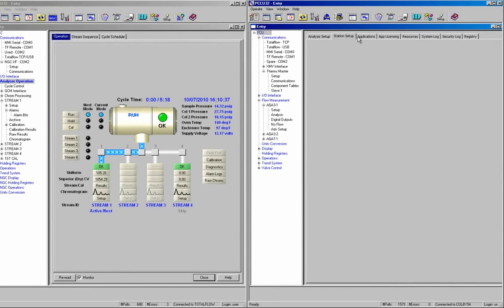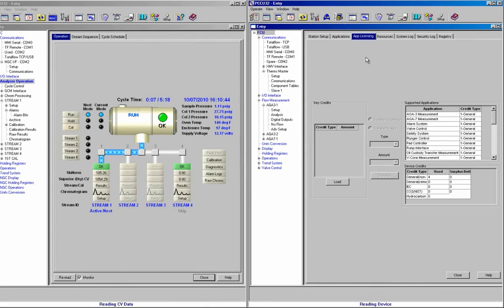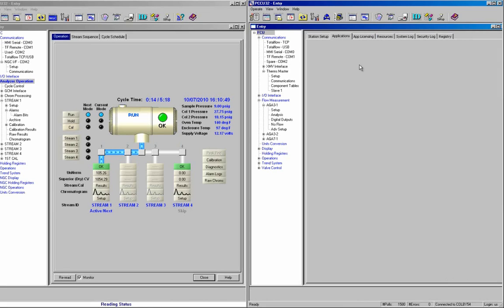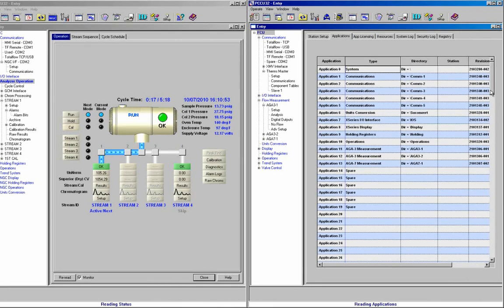So back to FCU, back to applications. And we need to scroll down or click the help button and find where Therms Setup is.